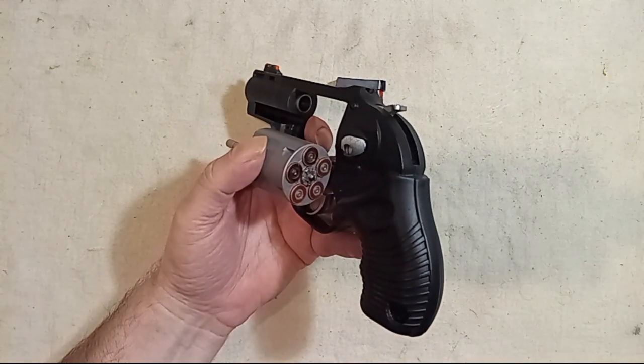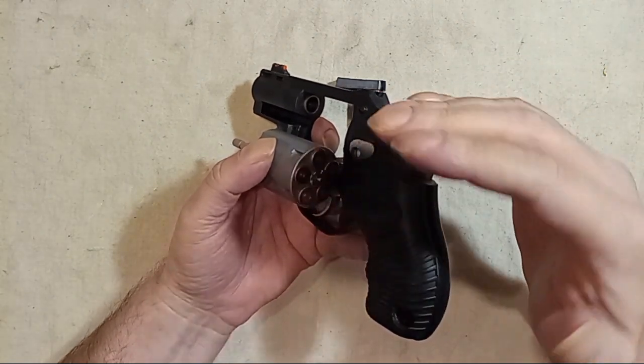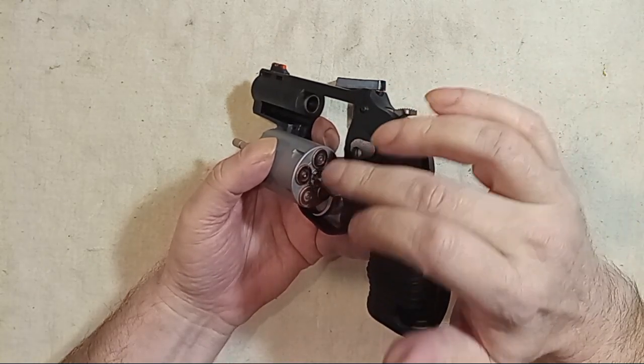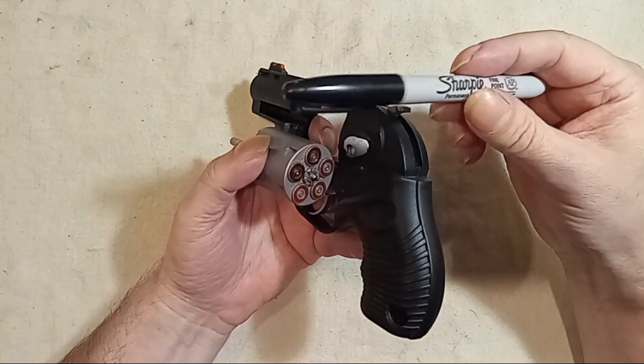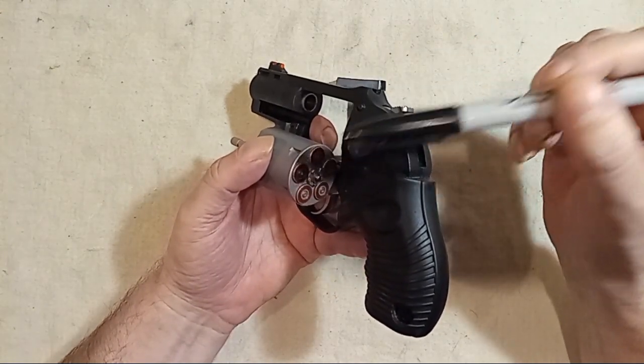The reason why is because when you open the cylinder, when you're going really fast and under pressure, you might not be able to see where them 2 dimples were. So what this does is this aids in letting you know the first 2 shots that were fired, which would be this one and this one.